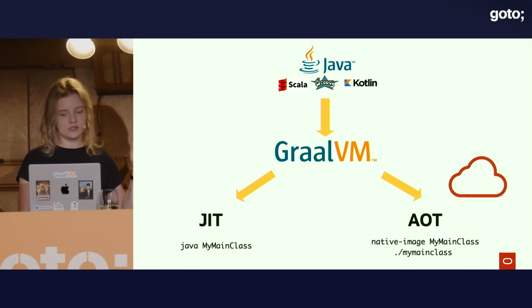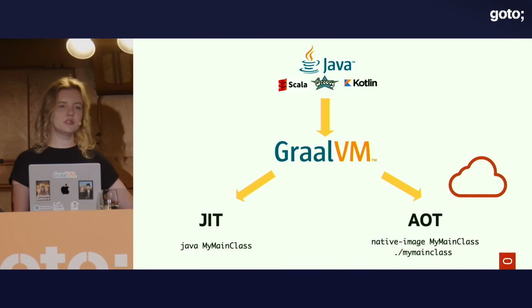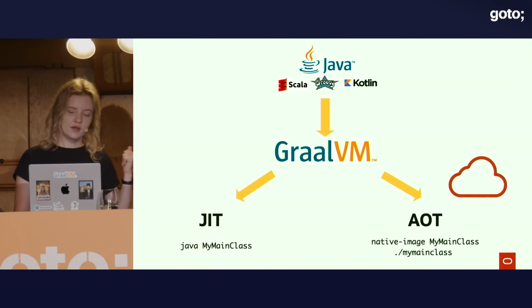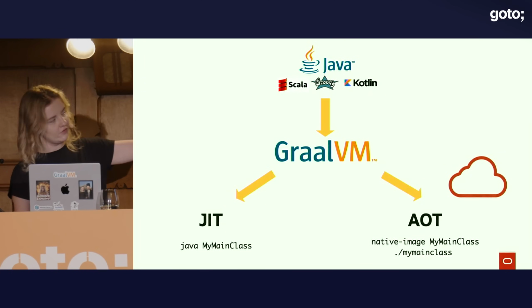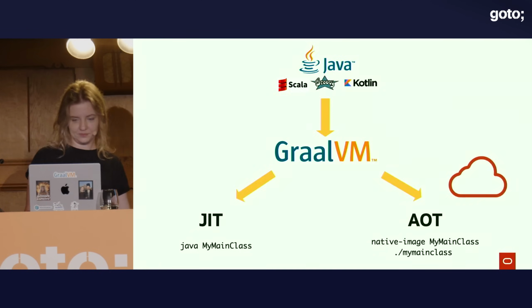And this second mode of execution, ahead-of-time compiled applications, is really great for cloud deployments, because for cloud deployments, you want to accomplish fast startup, low memory usage, and that's exactly what you get with native applications. So in this talk, we will focus on this ahead-of-time native image compilation part.